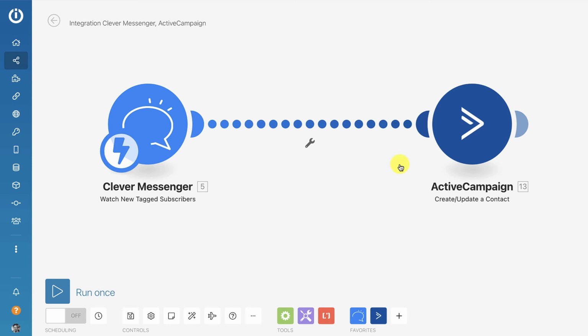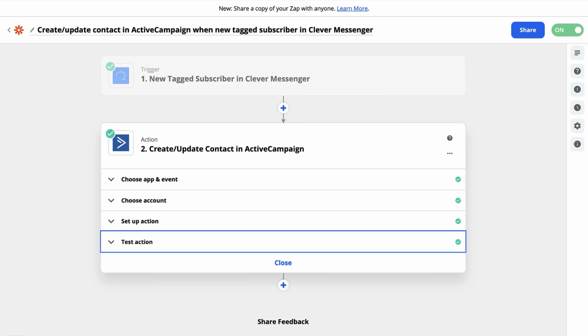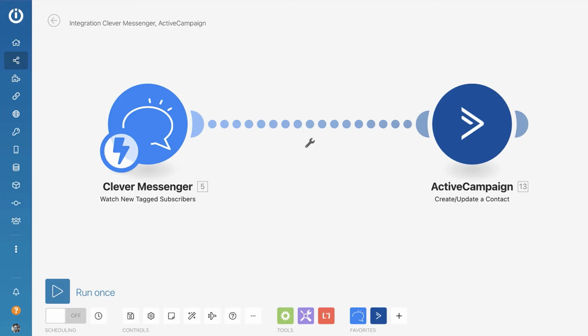Now do note that if you see that your autoresponder or any other third-party tool you are using is not integrated with Clever Messenger, do send a message over to our support desk and we make sure that that is natively integrated. That said, there's two things. With Zapier, you can have a free account, and with Integromat, you can have a free account as well. Zapier allows you to perform 100 tasks for free and create up to 5 zaps. Integromat allows you to create unlimited scenarios. However, you can only have 2 live, and you have up to 1,000 tasks.